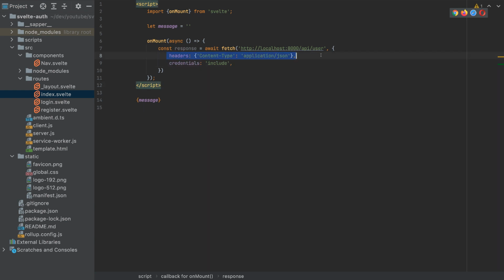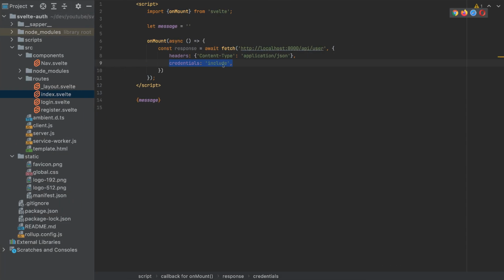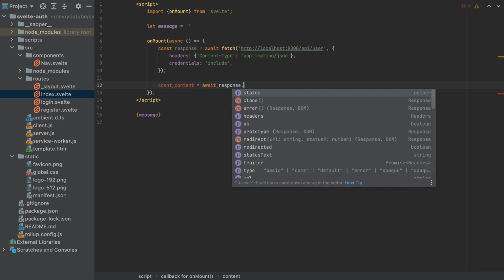We need the headers, and the credentials include, we need this because we have that cookie now, and we want to send it to the backend to get the authenticated user. And we got the response right now, and let's get the content. So const content is equal to await response JSON.